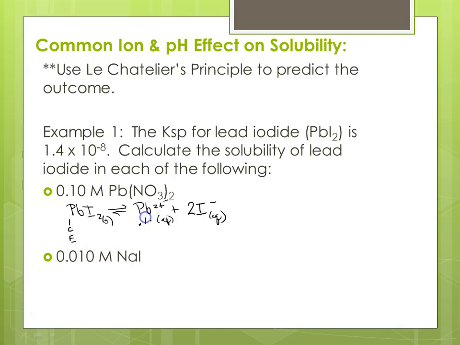We know an initial concentration of lead ions is 0.1. My initial concentration of iodide is going to be 0. So then at equilibrium, this is going to go up by 2x. Solids we don't include, so we're not going to need that portion of the product. So now if I'm going to calculate my molar solubility, let me set up my KSP expression here. Knowing that KSP is really tiny, with the value 1.4 times 10 to the negative 8th, I can now figure out what the molar solubility is by plugging this in.